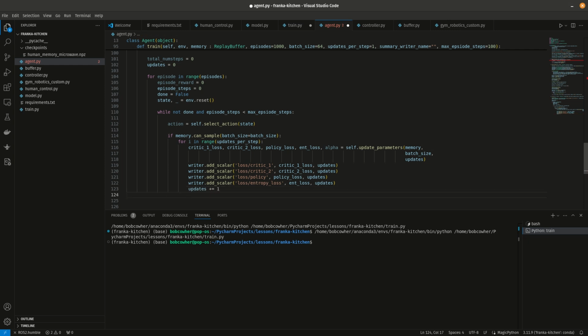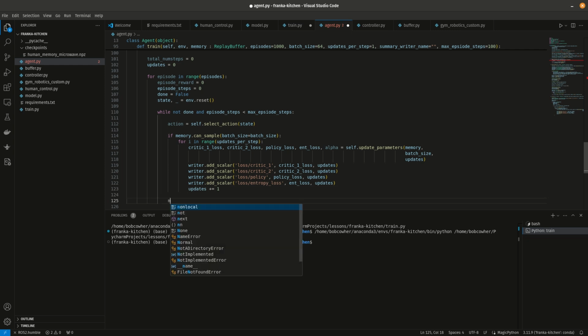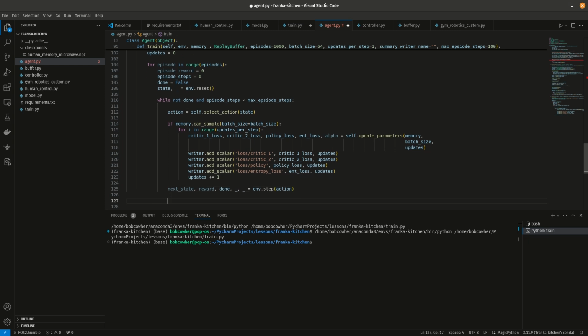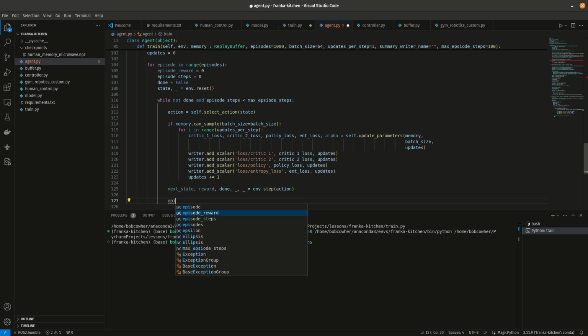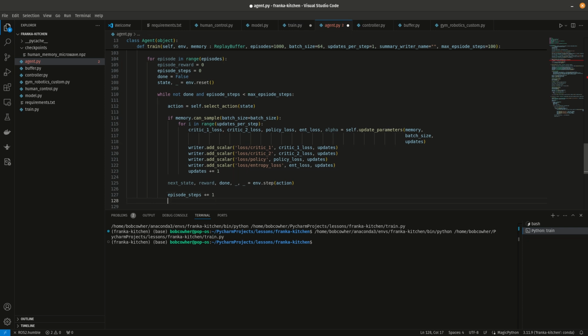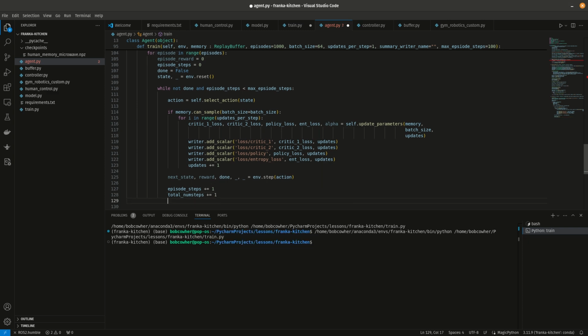All right, now outside of our if, we're going to say next_state, reward, done, and then we don't need those two, equals env.step(action). We'll go ahead and increment episode_steps += 1, total_num_steps += 1, and episode_reward += reward.